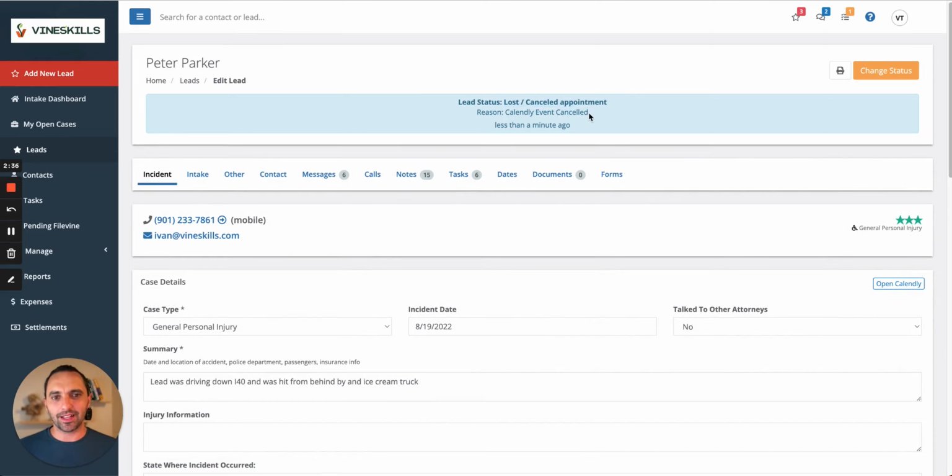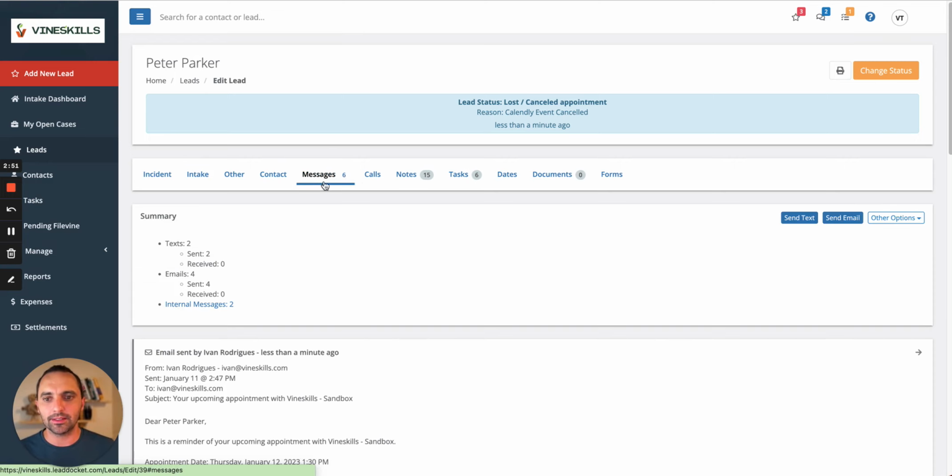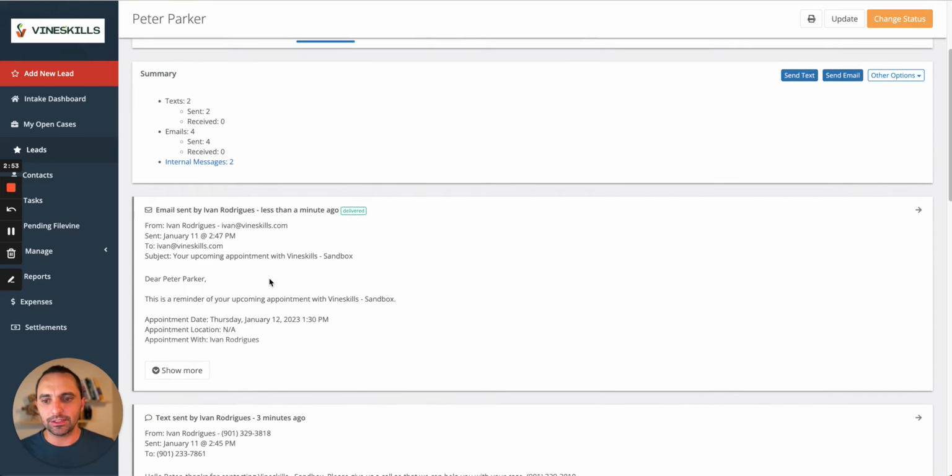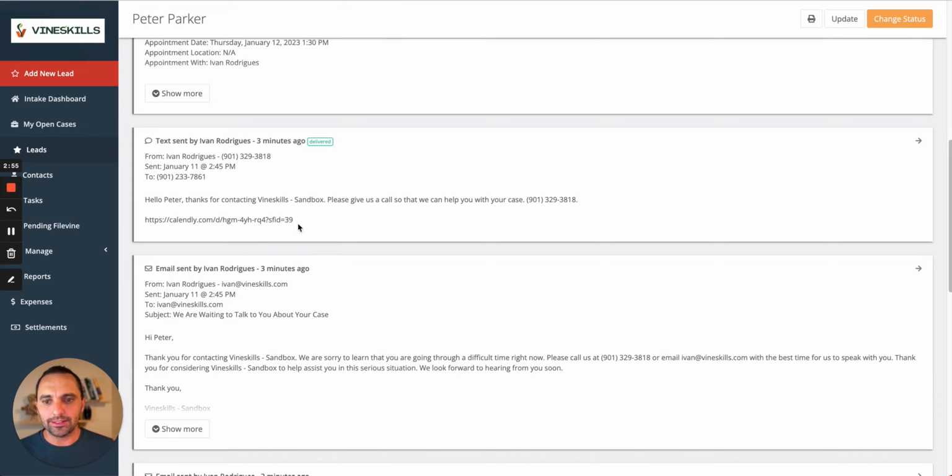Super excited to see this integration happening. Another super helpful thing that can happen is you can now use calendar or Calendly links on your message templates. So for example, in this lead here, if I put this lead in Chase or in some other status that I can determine, I can actually use a Calendly link and send that to the client, and the client can book it on their own time.